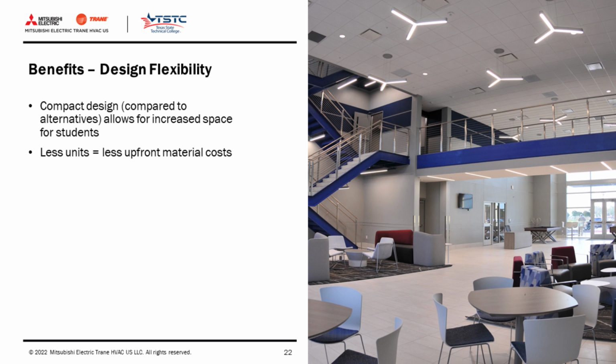In terms of our decision to go VRF, there are several benefits that come to mind. First, the design flexibility of the system. For this building, we went mainly with ducted indoor units. However, we do have a few ductless units as well. We predominantly use the ceiling concealed units. They are super flexible for install and have a low profile look. The compact design of the system was also helpful to the engineer and the architect as they planned the layout of the building. Of course, the compact design also gives added room to some spaces.